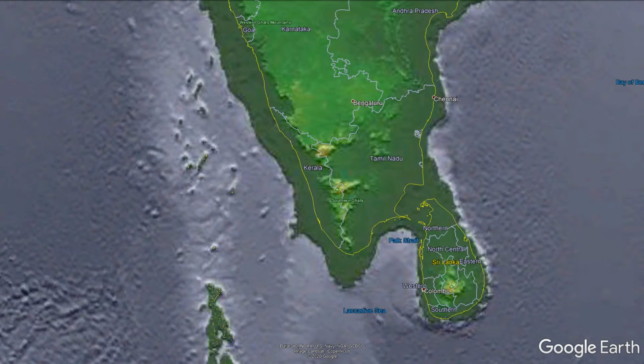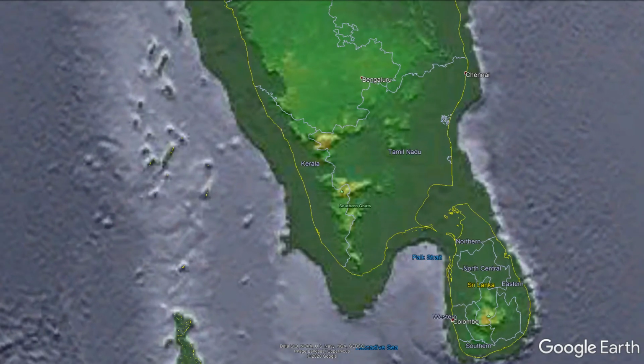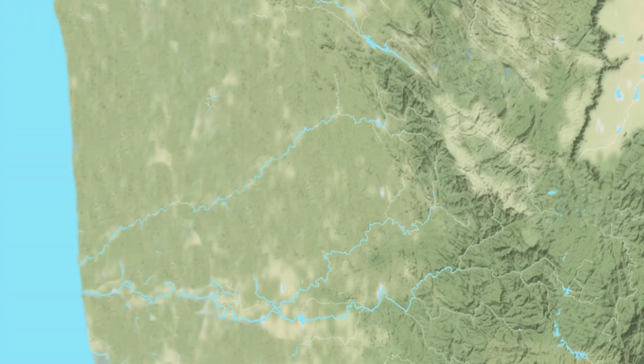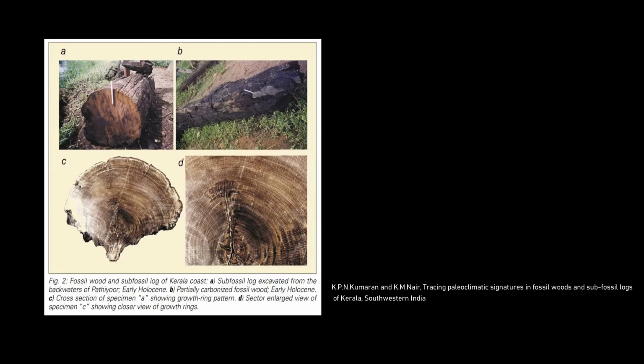Our best guess is that the whole of Kerala was heavily forested right up to the coastal edge, and a lot of the lake systems that we know today, like those at Vembanad or Ashtamudi, did not exist. We have evidence of this from fossilized tree trunk samples found in a lot of places in central Kerala, which are indicative of much higher rainfall and vegetation. So again, why care about all of this? All of this happened like tens of thousands of years ago, right?